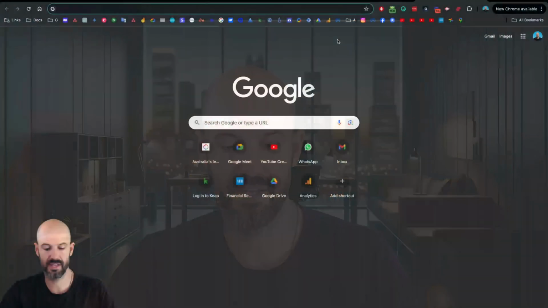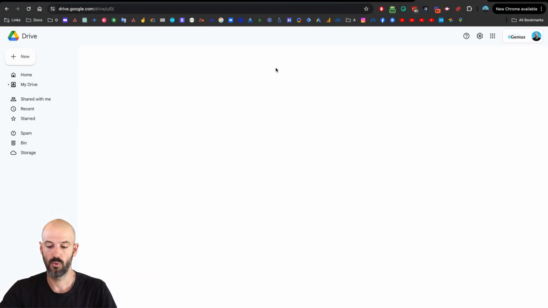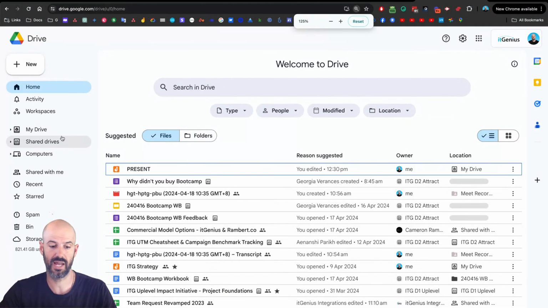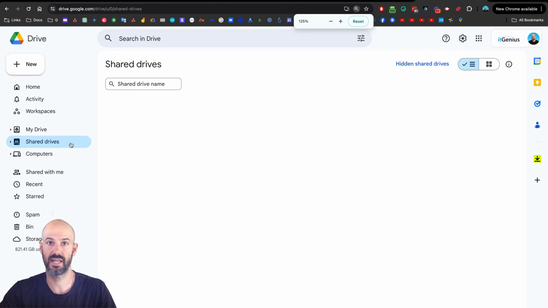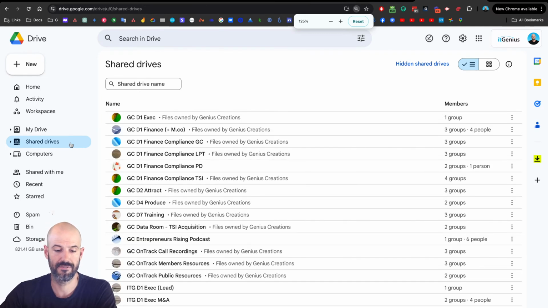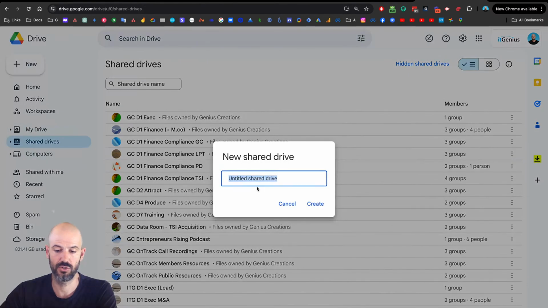What else may I choose to do if it's just a certain part of the business? Well, I may want to create a shared drive, and that shared drive inside of my Google Drive would be a great place to put project-related files that are specific to that particular project. And so if I open up my shared drives, if I hit New Shared Drive, when I create a shared drive here and start adding people to the shared drive, I can add that new security group that I just created, and with that security group, restrict the shared drive access to just a certain number of people.